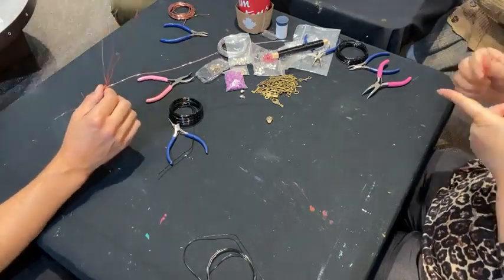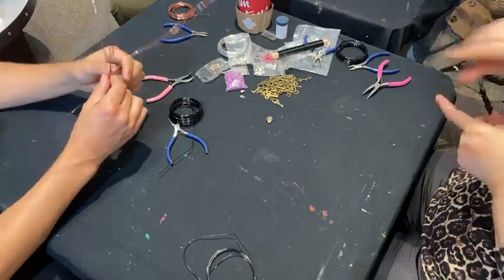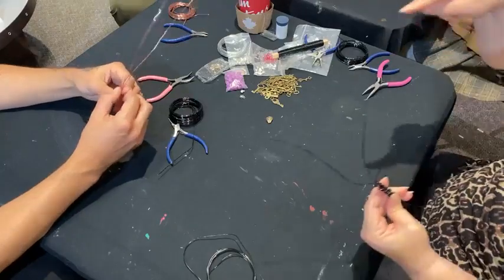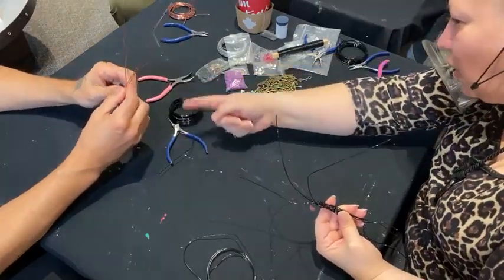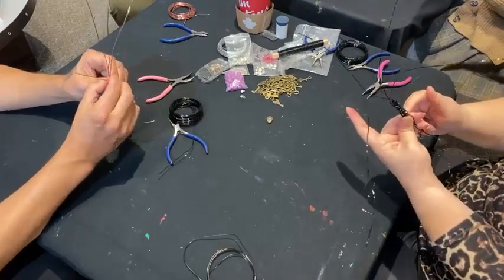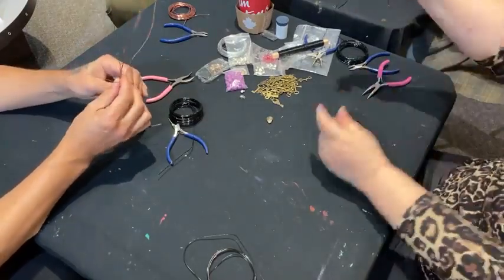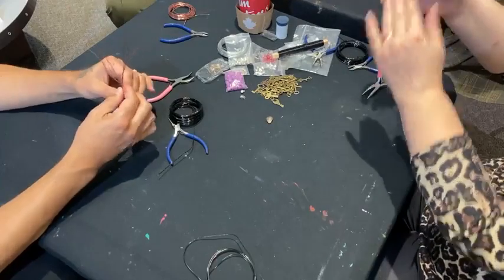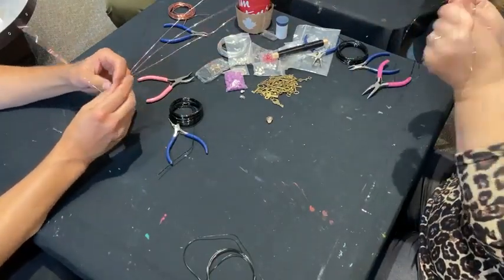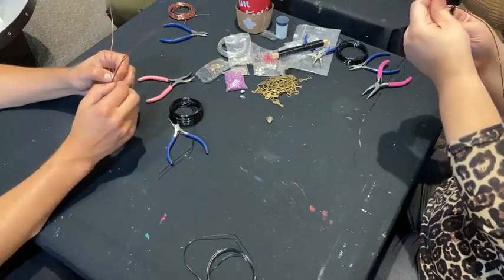How's your wrap, Marissa? So I wrapped it down to the same spot where it was. So I went down with all of them, and then from this spot, I go up again. So this is what I got from going up, down, and up. So it just builds a thicker base. Yes. So this is what we did so far.